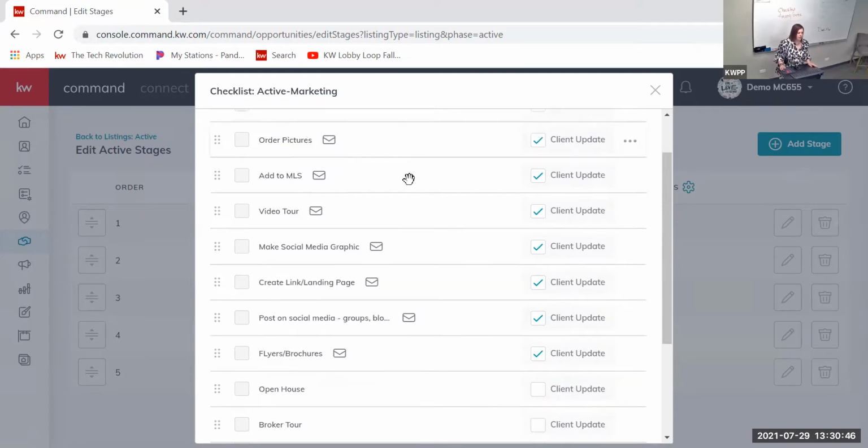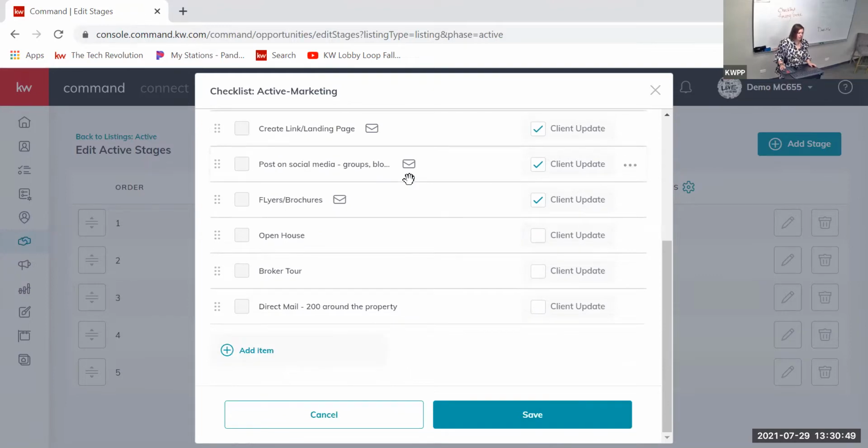That is why we want these checklists, so that we make sure that everybody's getting the same activities. Now, there might be times, like Patty asked, when do you do a broker tour? When do you not? So maybe you don't want to have that checked off. Maybe you don't want to do that one, right? So you'll know based on your processes when to do that. But let's talk about that a little bit. How do you decide when you want to do an open house? How do you decide when a property warrants a broker's tour? What are you guys doing right now? What are your deciding factors?